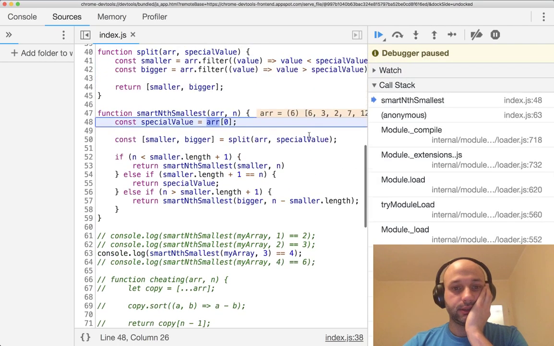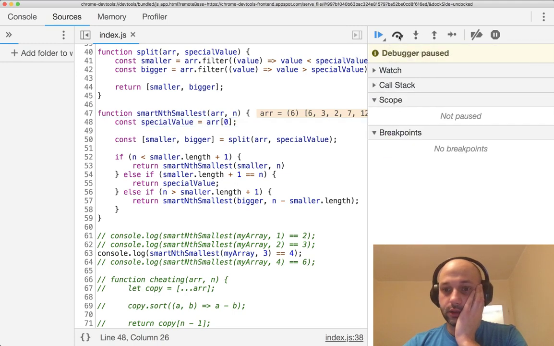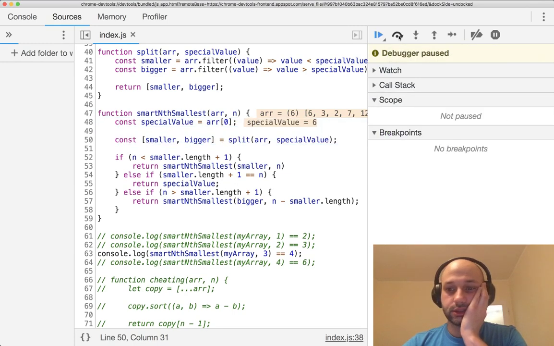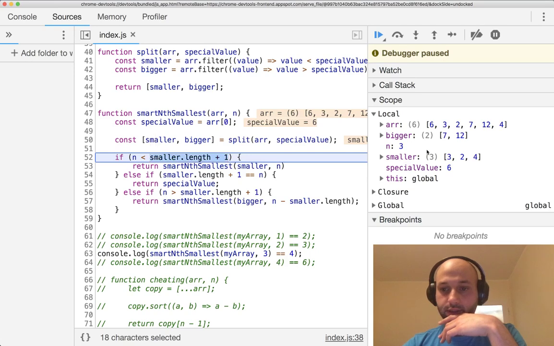Okay, let's go into this one, and let's see our variables. We do the split, it's the same, but okay, so this we're going for the third smallest.